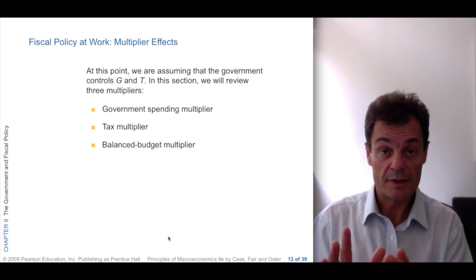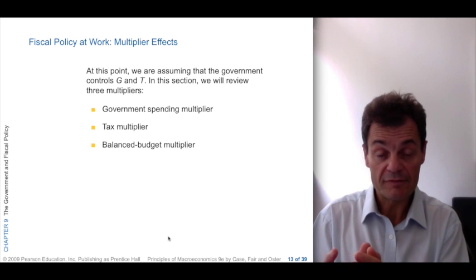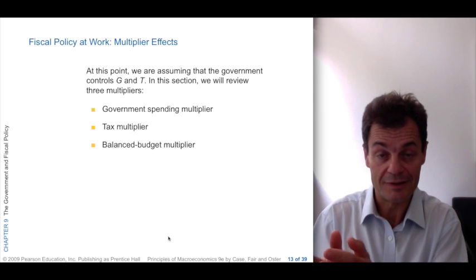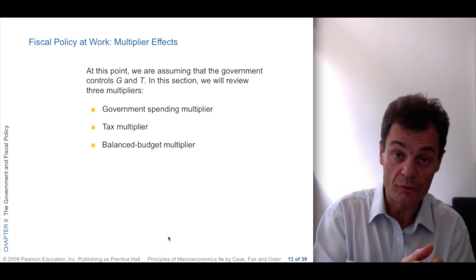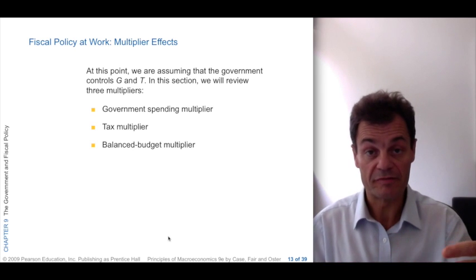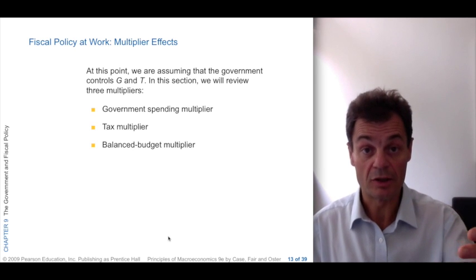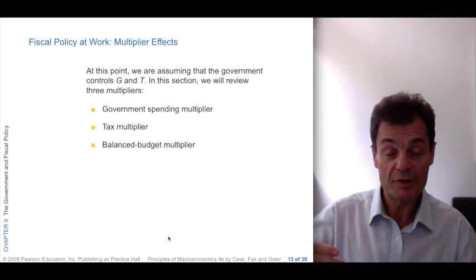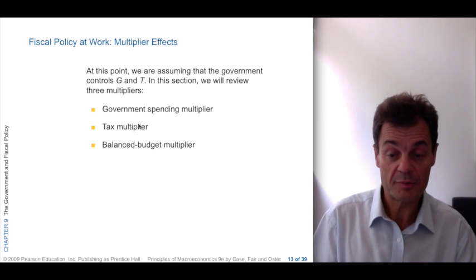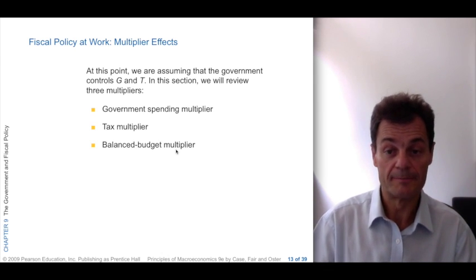So we are seeing how the government, by influencing the amount of investments that are generated in the economy through its fiscal policies and fiscal incentives, and by its own investment or by its own spending in the economy, can have a multiplying effect on the net worth of the economy, on the wealth of the economy, on the income produced in this economy. This multiplier can be expressed through three different elements. We have the government spending multiplier, the tax multiplier, and the balanced budget multiplier.